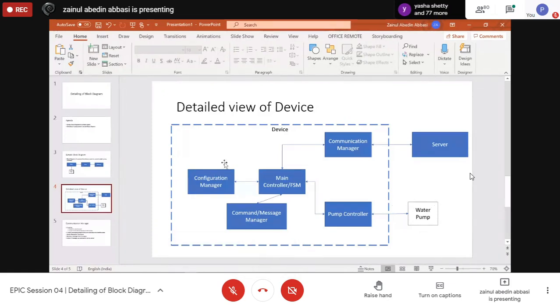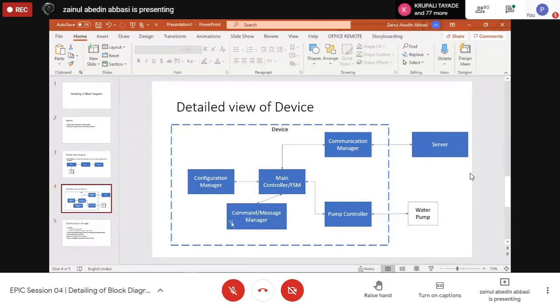Then I said there's going to be certain configuration parameters, like what is the address of the server, what is the ID of the server, what is the ID of this particular device, maybe certain other information that could be controlled or are configuration parameters that would get saved by the configuration manager. We have this main controller FSM which is just stitching everything together.